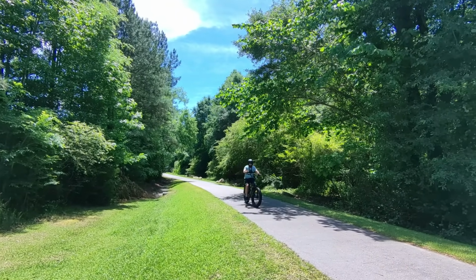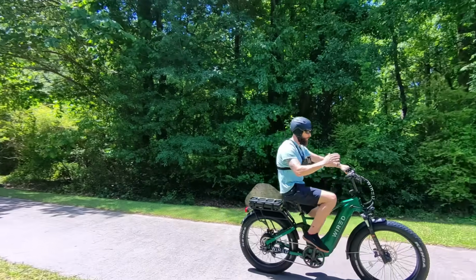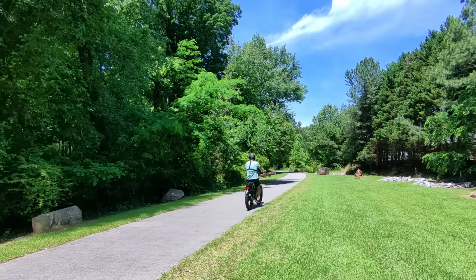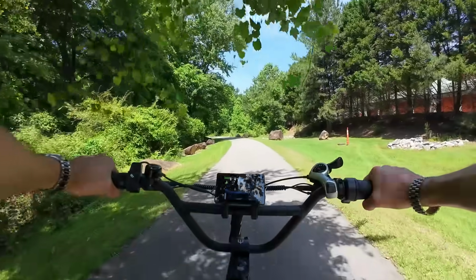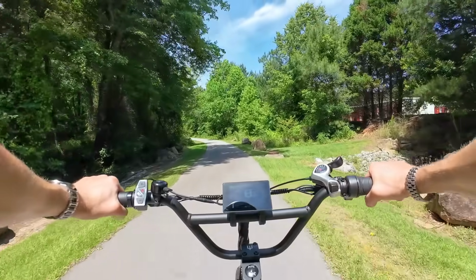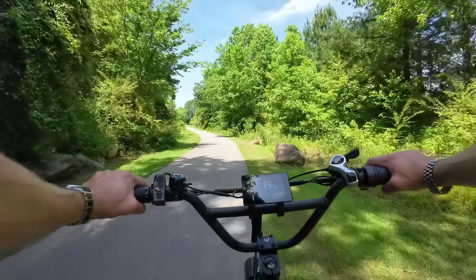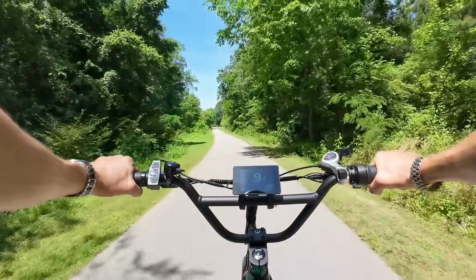Or I guess the second use scenario is if you're in an off-road setting, really steep, rugged hills, you want to input with the pedals, switch it into this first gear with the 34 tooth and you get a lot more pedal power. And there still is one more thing that I know you guys want me to check, and that's the top speed to see if that changed any. I don't believe it has, but you know, we do have extra weight, so we'll see. Normally I could hit, I think it was 41.5 as a throttle only top speed on these bikes. Let's go find a nice long straight stretch, try it out.